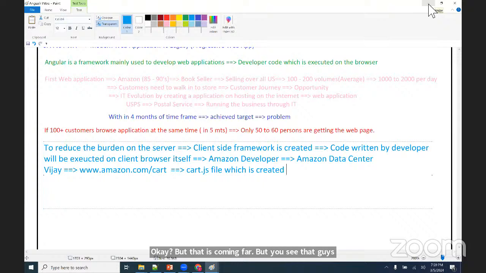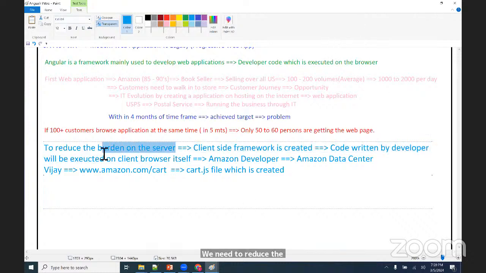So, sir, what is the advantage here? We need to reduce the burden on the server. Hence, we are introducing a client side framework. What do you mean by client side framework?